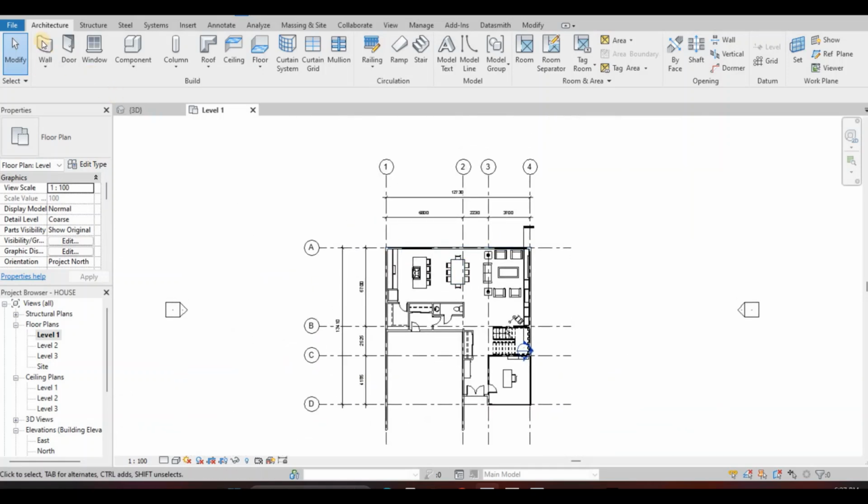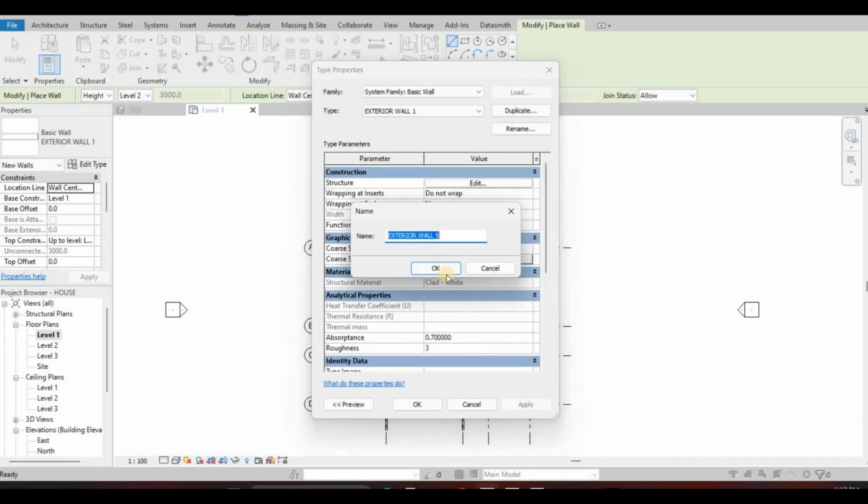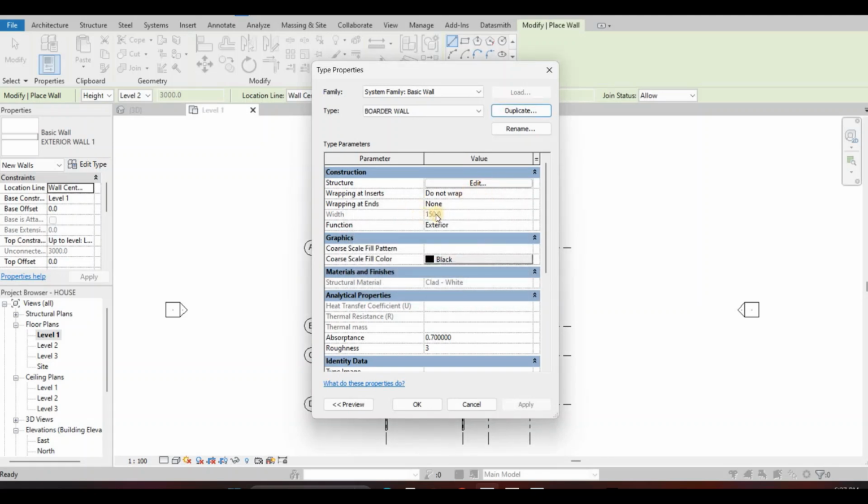Now what we're gonna do is click on wall, and then we're going to edit type, duplicate, and then create a border wall. Edit.